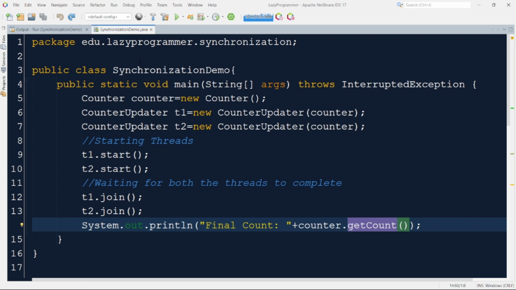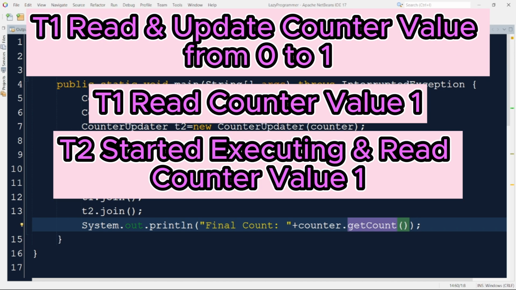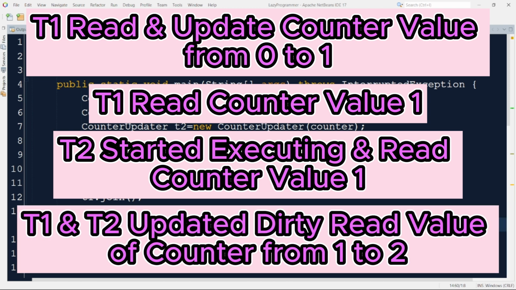So due to the context switching and the lack of synchronization, many increment operations were lost. This is mainly because one thread read the value before the other thread was able to update it back. So T1 read the value 1, then a context switch happened. At that point itself, T2 also read the value of counter as 1. But by the end of execution of those two, T1 will increment it to 2 and T2 will also increment it to 2. But actually what was supposed to happen, T2 should increase it to 2 and T1 should increase it to 3. So in that case, one counter value is lost there.